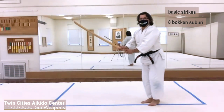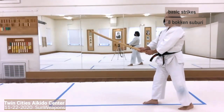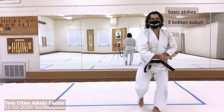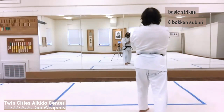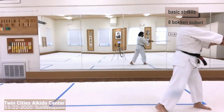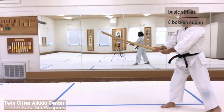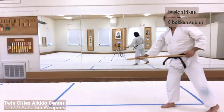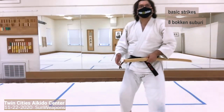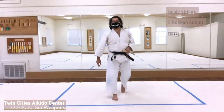Okay, last one, we're here. I kumi shift to my left, shomen, step forward, ski, kaiten. I kumi shift to my right, step forward, ski, kaiten. Okay, so that would be the eight suburi. It's also taisabaki or footwork stuff as well.